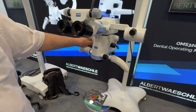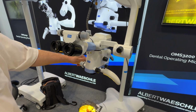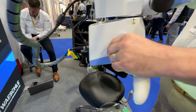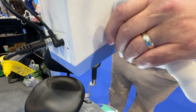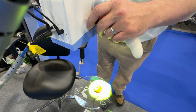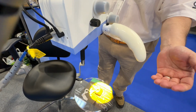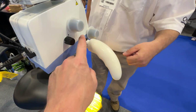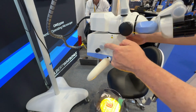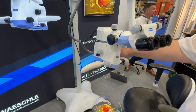This is gorgeous. Then you've got your different filters. You've got small light spots, and at the click of it you can just go around. So there you go, there's a green filter. Your standard is white. The green you probably wouldn't use; the green shows up blood vessels, so I don't tend to use that. And there's the yellow filter, which you will use a lot. Is that also the button for the...? That's exactly it. They're just replicas of the buttons that are on the other side. So the only other button is this one, which is the light brightness.